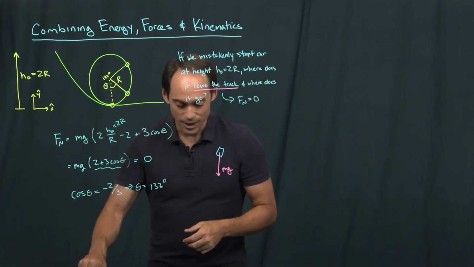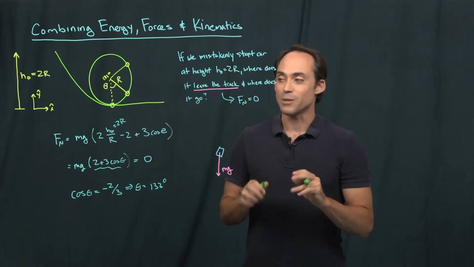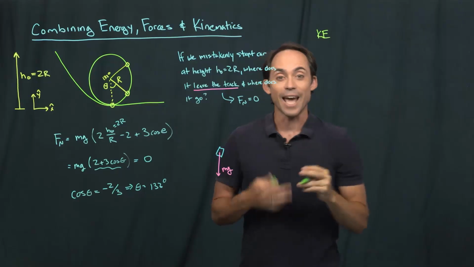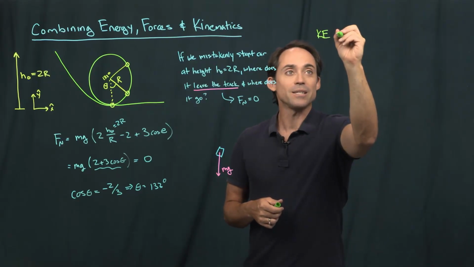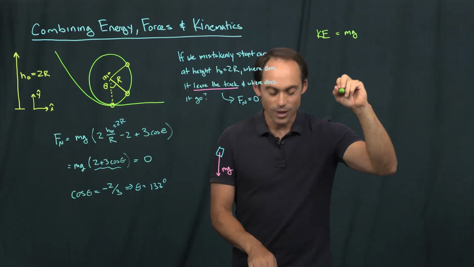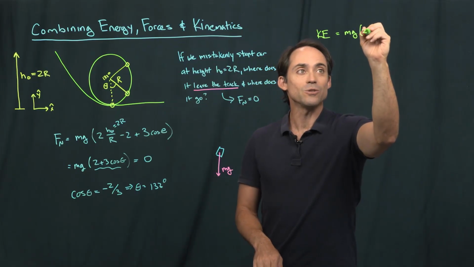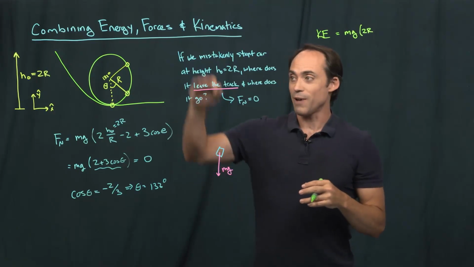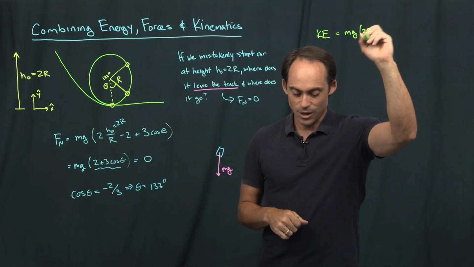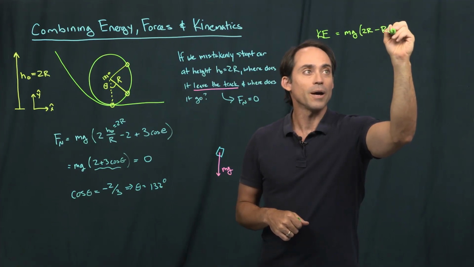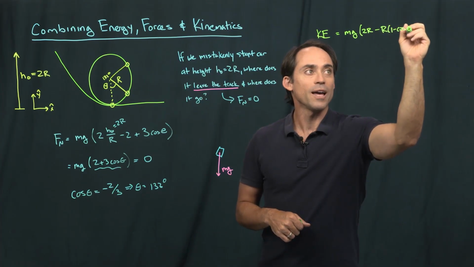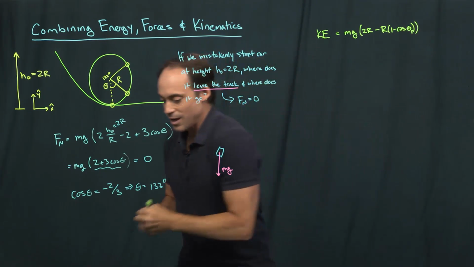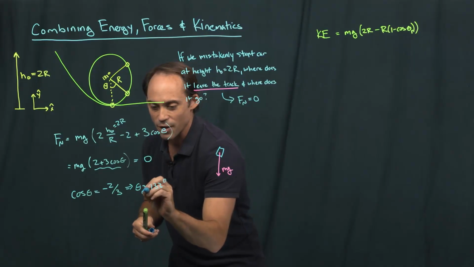So how do we solve for the initial position and velocity? Well, let's start with the velocity because that's the more interesting one. We know that we've gotten a term for kinetic energy, which contains our speed, and that's equal to mg times our initial height, which in this case is 2r, and then minus the potential for the final height, which in this case is just going to equal minus r minus 1 minus cosine of our angle theta. I'm going to make sure we specify that this is the angle at which the cart leaves the track, so we'll call that theta r.